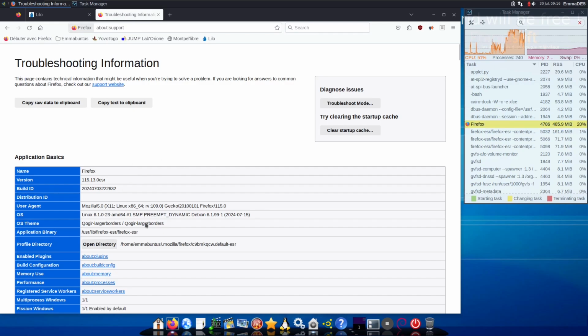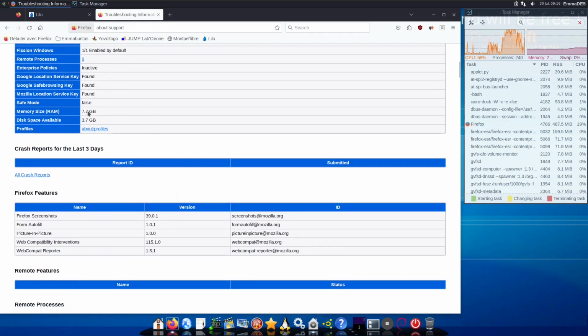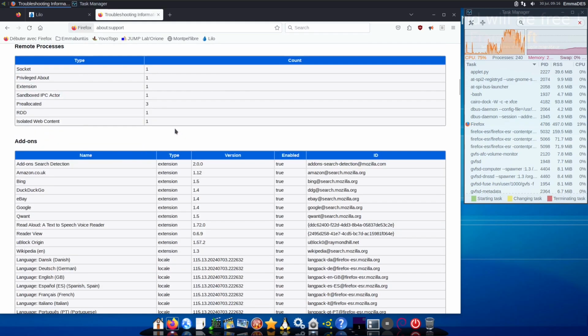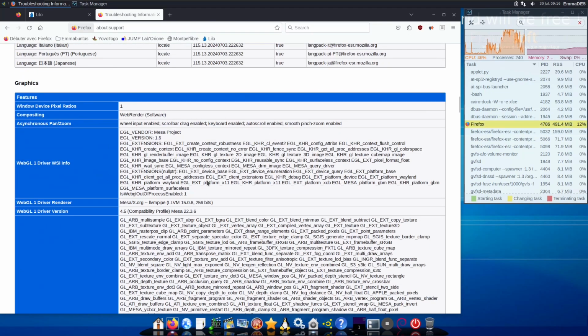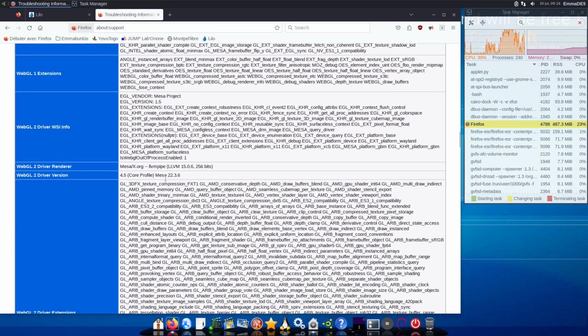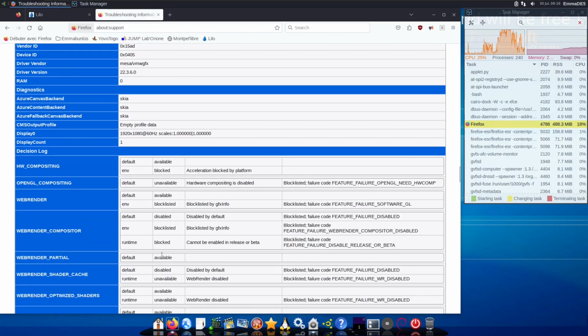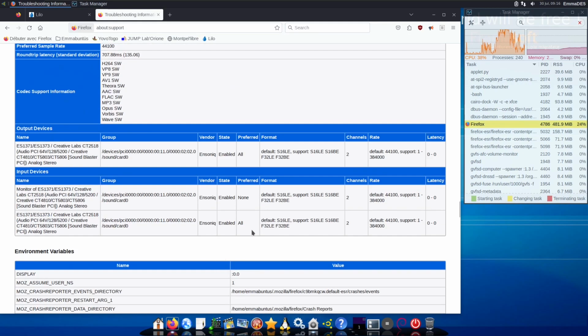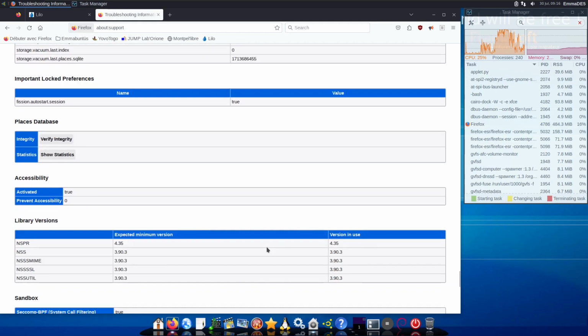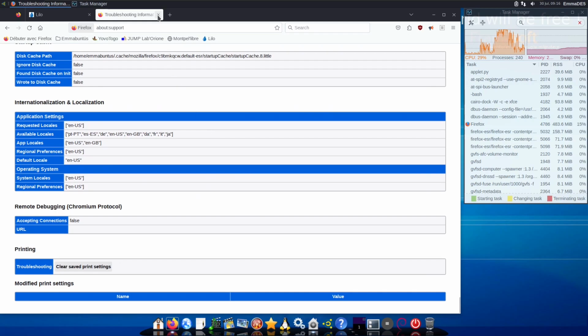Seeing some distro information and some browser information. Just pause the video and read everything, like the kernel version and operating system themes and all those things. Just scroll it like this and you should be seeing the RAM, disk space and all those things. I'm going to scroll it like this. Just pause the video and read everything. So the window protocol X11, desktop environment Xfce. Here is the monitor or the resolution and other information right here. So let's go to the official website right now.